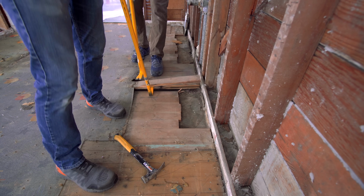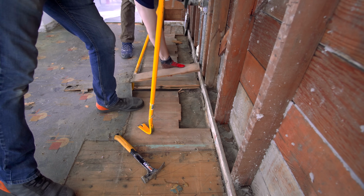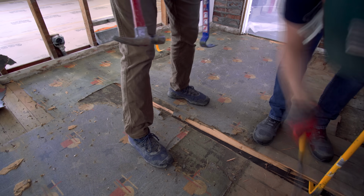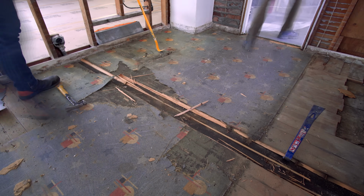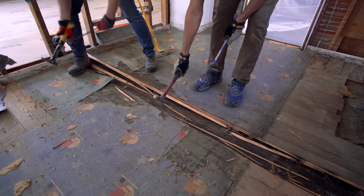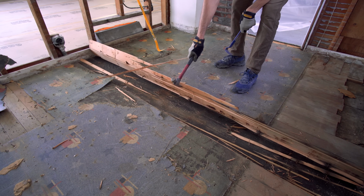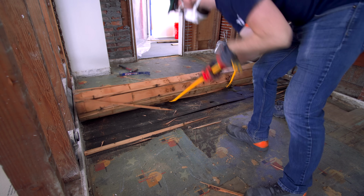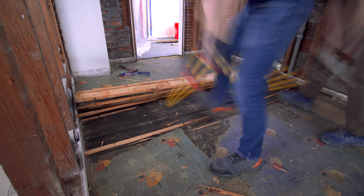As much as I love preserving old things and upcycling, sometimes you just gotta admit when something's too far gone. And these Douglas fir floors are covered in nails and staples and glue and really don't know what all's going on with them. There's probably a reason they put this linoleum floor on there in the first place. So we decided ultimately that the best thing to do is to break out the wrecking bars and pry the floor up.